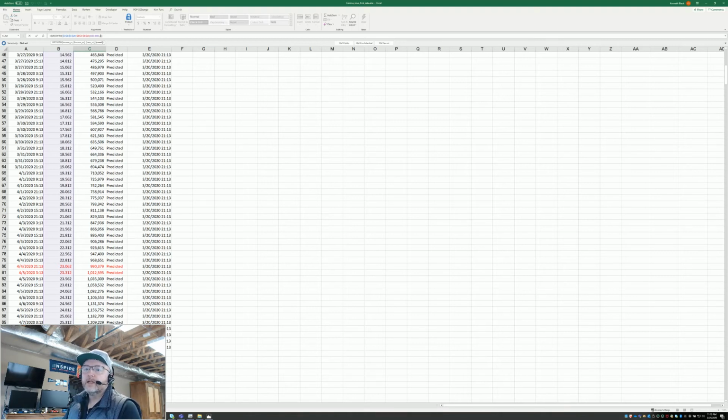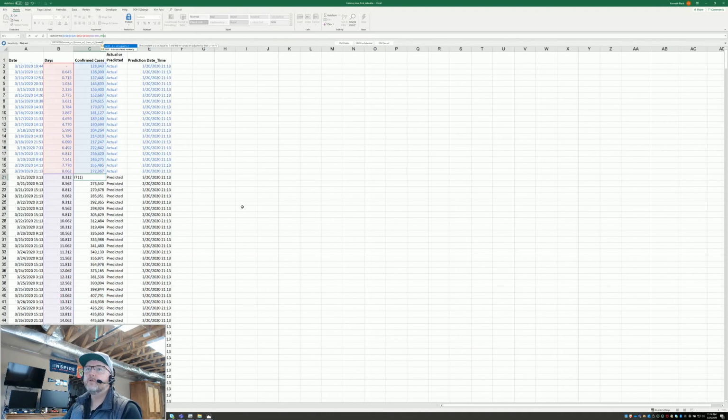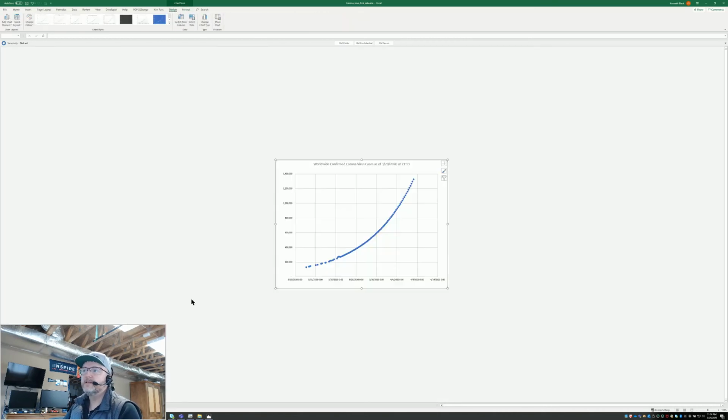If you want to see what that looks like, you could plot this in Tableau or Excel, and that's basically what I've done. Here's the measured data.